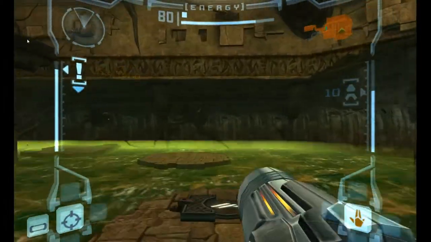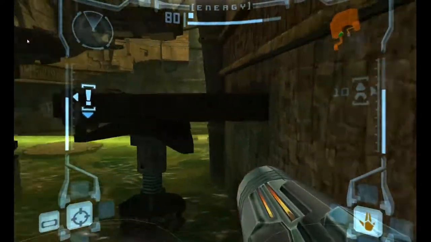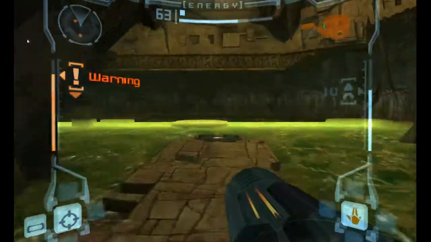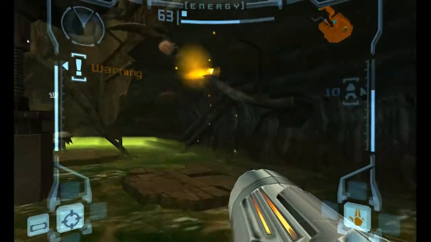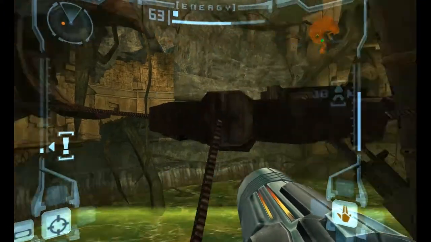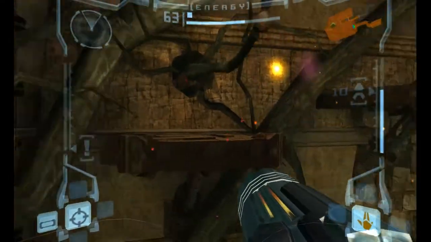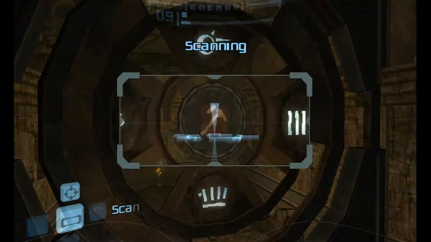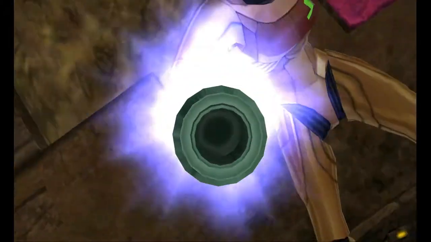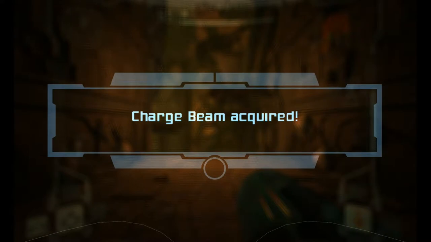Really? Lame. Well, that's embarrassing. Let's take this a little bit slower then. It's not falling this time. Charge beam! Alright, now we can actually start to kill stuff. I can do damage again!